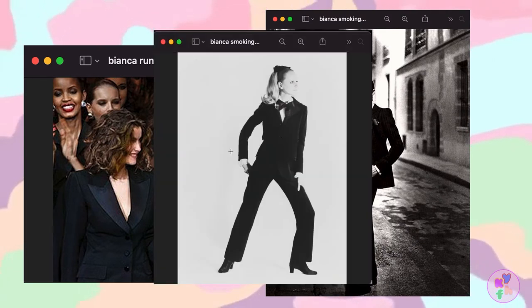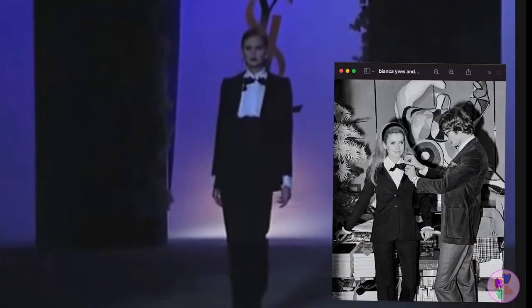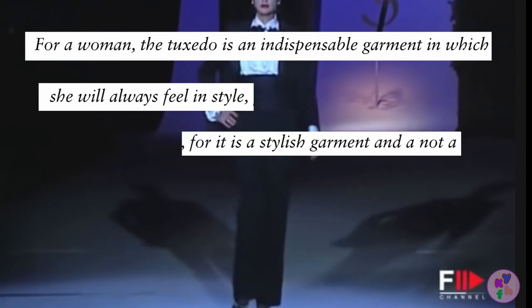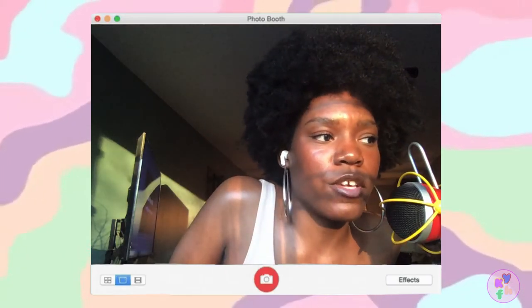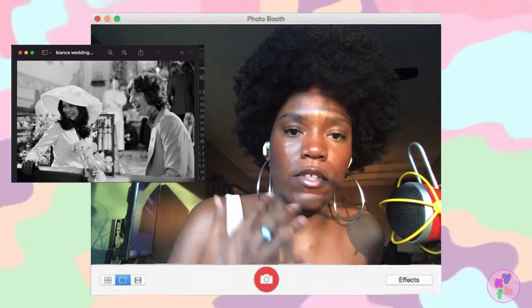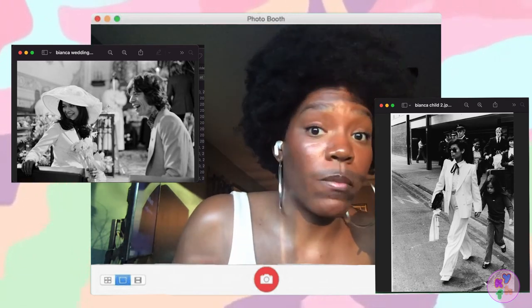The le smoking jacket was the controversial fashion statement of the 70s. Smoking jackets were usually reserved for men in cigar rooms who wanted to protect their clothing from smoke. But then the great Saint Laurent, in his Couture Autumn Winter 1966 collection, presented a smoking jacket for women. He meant for it to be a modern clothing item for the modern woman. Laurent said, 'For a woman, the tuxedo is an indispensable garment in which she will always feel in style. For it is a stylish garment, not a fashionable garment. Fashion fades — style is internal.' What I love most about this fashion moment is how Bianca Perez-Mora Macias became a symbol of the understated bride, exuding 70s sexiness without trying too hard, and really showed us what a woman, mother, or wife could be in this new decade.